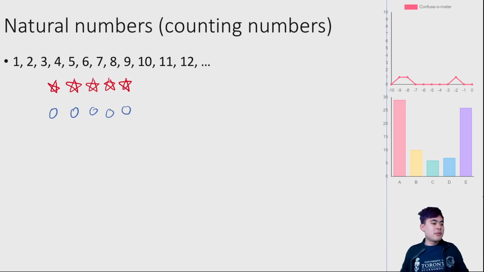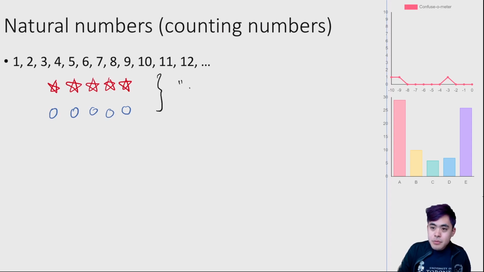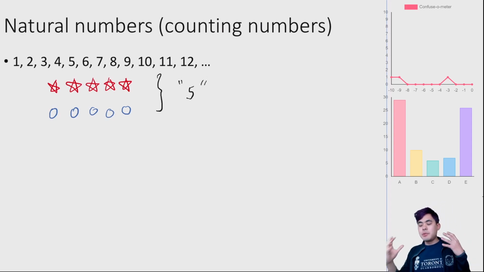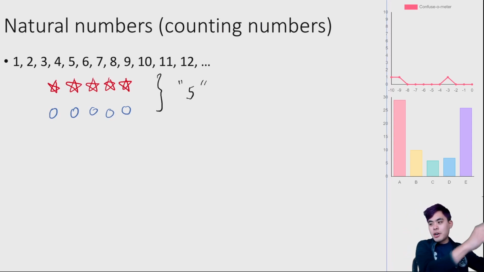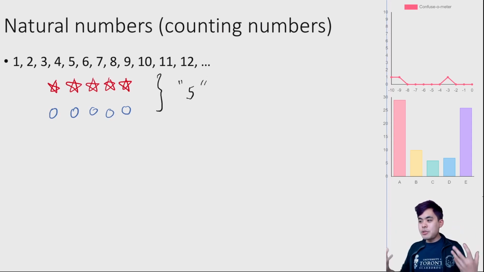So I can count 5 stars and I can count 5 circles. And somehow, even though stars are not the same thing as circles, there's some underlying concept that both of these represent the concept 5. And noticing the similarity and then formalizing it, like giving a symbol to this. So this seems obvious to us now, but the idea that 5 stars and 5 circles have something in common is one of the early inventions of counting and numbers, and then you can use that abstraction to do other things. So these are what we call the natural numbers, because they arise naturally out of this idea of counting.